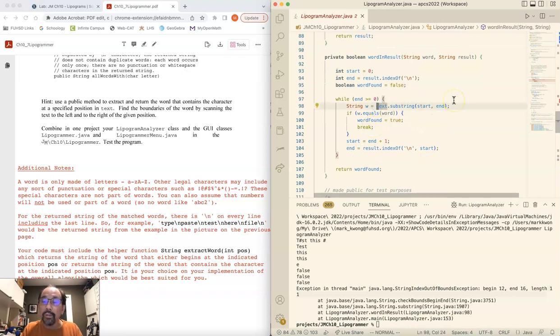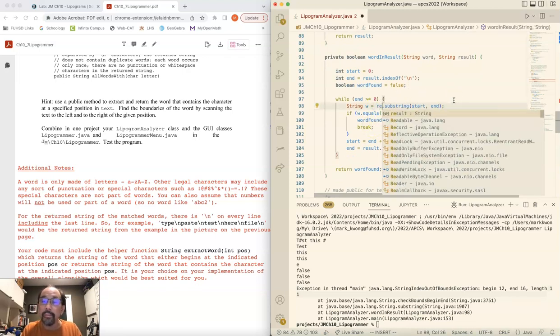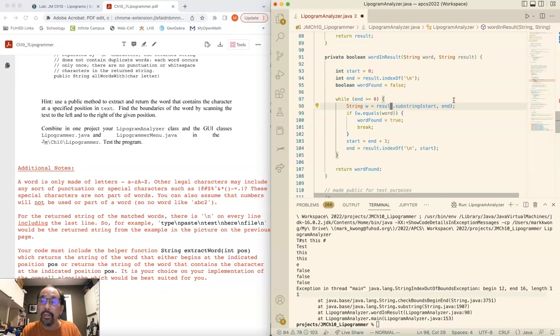This should be results right here. Okay. There we go. That's why I do these little test cases. I want to find the word from my results string right here, not my text string. So let's try that again.